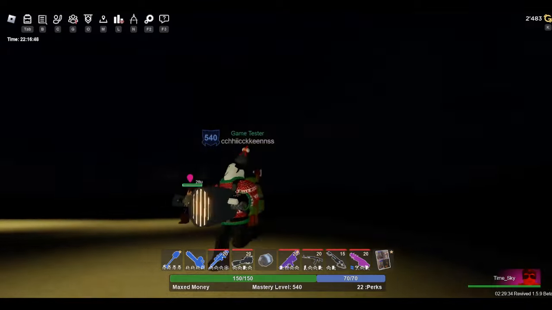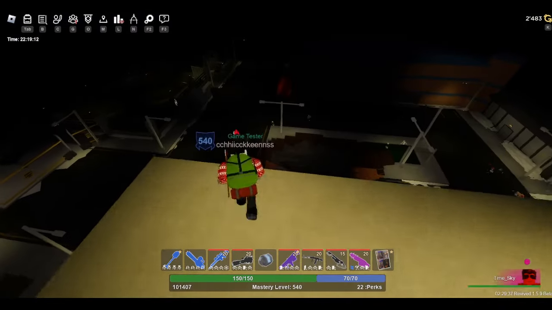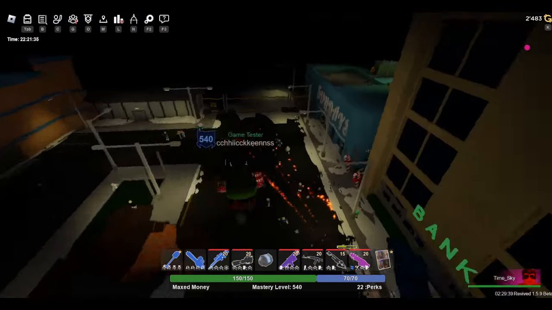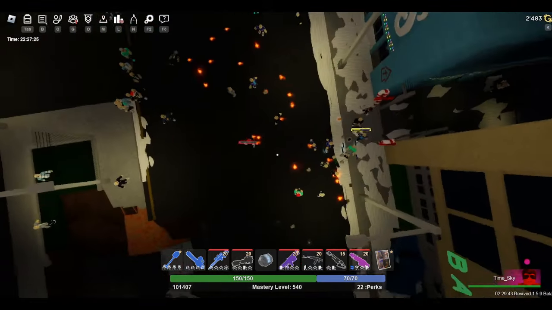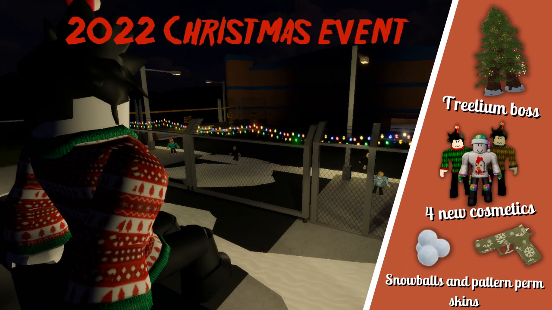Dead update 1.5.9 update. This update introduces a new event with a new boss, two new missions, and one of the worst mechanics ever added to this game. So anyways, without further ado, let's get into this update.